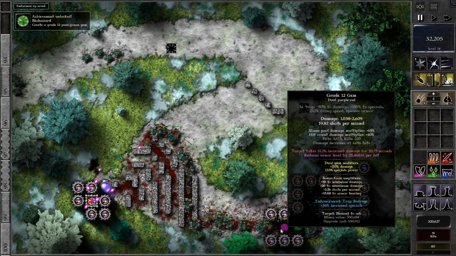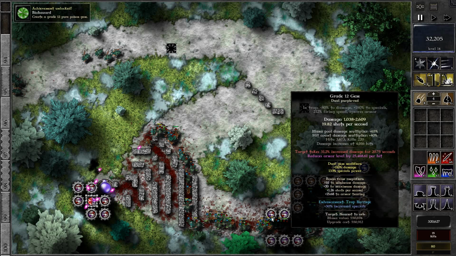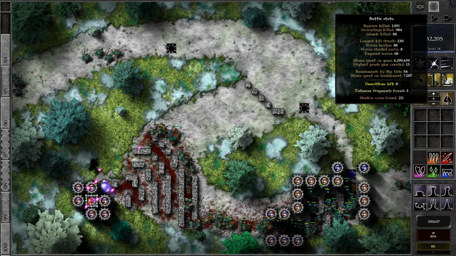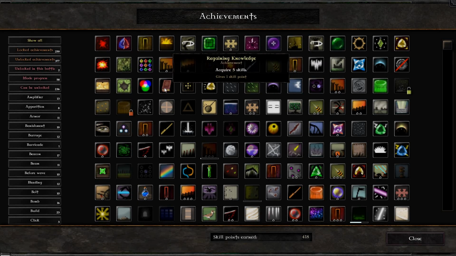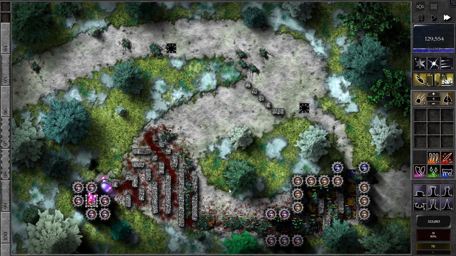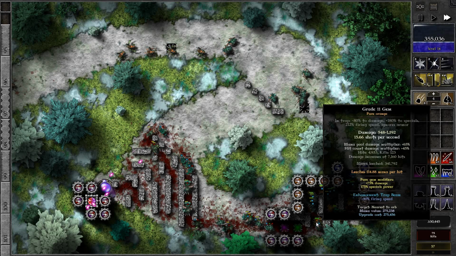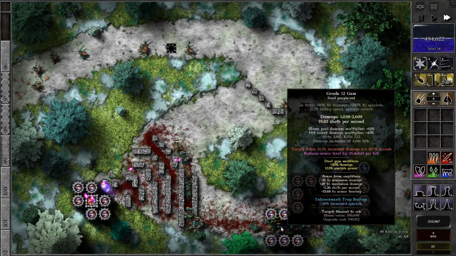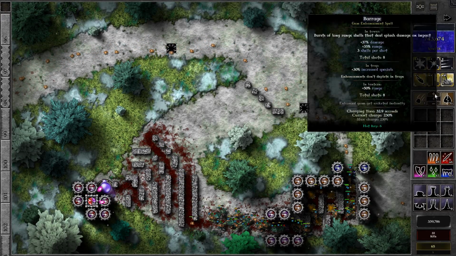I don't like how this is going. Oh, that's grade 12, is it? Hey! So there are achievements, apparently, for making grade 12 pure gems, so if I get the mana, I may as well just make a grade 12 pure gem. I've done it already before for orange, I've just done it for green, so I'll just make it for the other three. That's a very easy achievement to get.